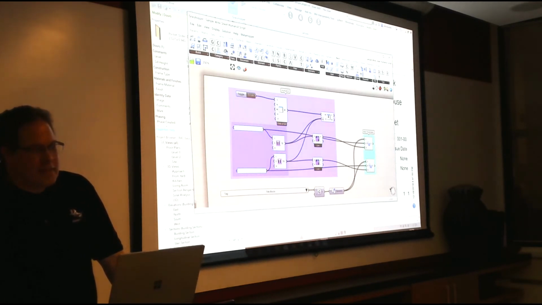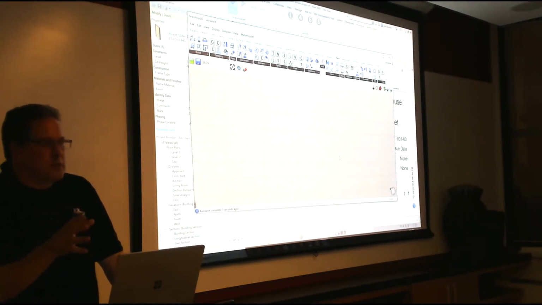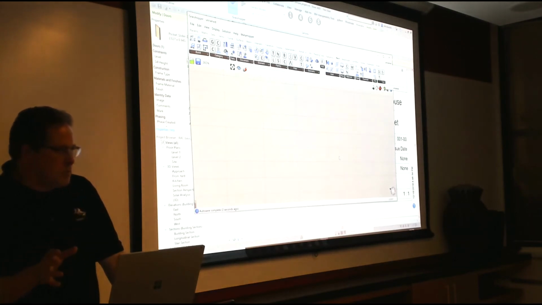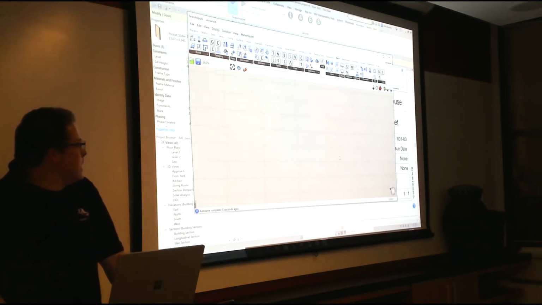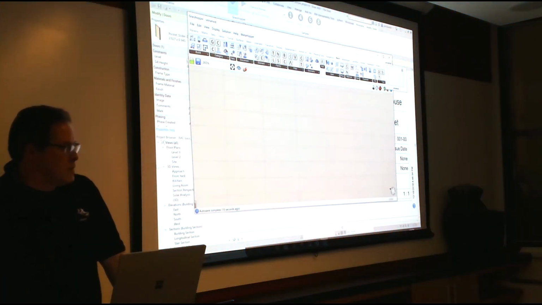All right. What I really love that's been happening as I've explained this to people and shown this, we haven't shown this to a lot of people, but we've been showing it more and more, is that I have Revit people and Rhino people in the same room, and they're actually talking about the same workflow for once.